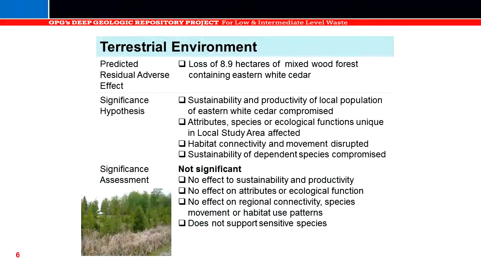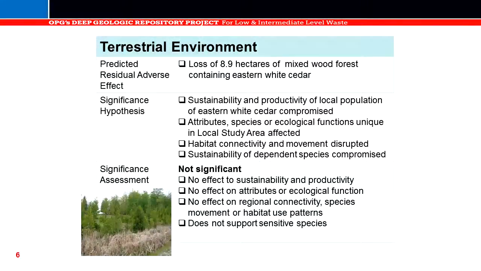In determining what would be significant, OPG considered literature on forest ecosystem sustainability, professional experience with forest ecology in southern Ontario, and guidelines issued by the Ontario Ministry of Natural Resources respecting natural heritage protection in land use practices. This information indicated that, in addition to direct loss, other factors such as ecological function and connectivity were important considerations in assessing significance. The literature generally indicates that relatively large losses of contiguous forests with sensitive functions may be considered significant. OPG's hypotheses statements are presented in slide 6.